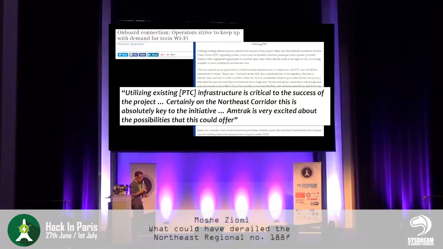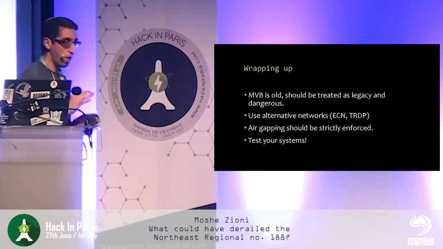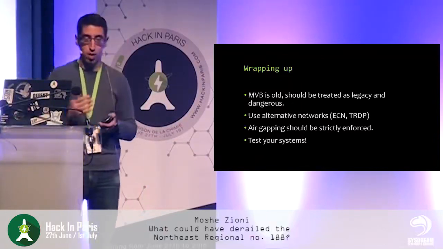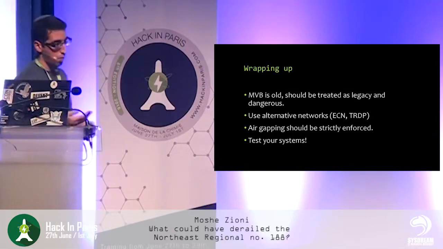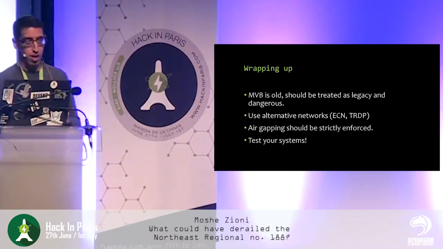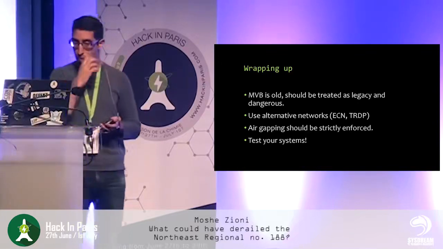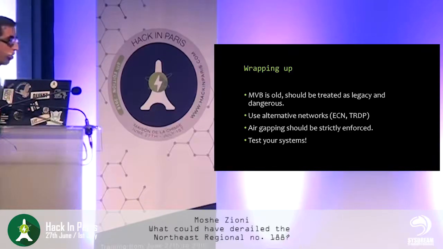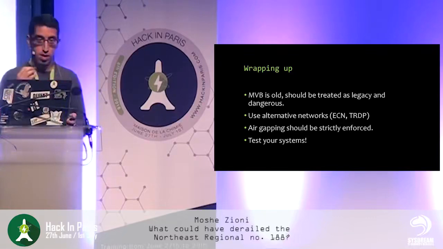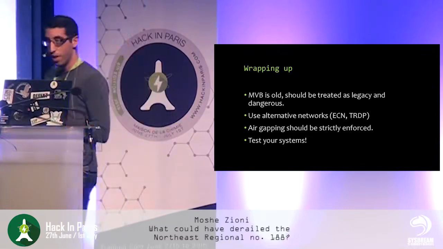And I want to wrap up what we said and summarize it all in a few simple sentences. MVB is old. We can use others. MVB is not the only player in the market, and as I said, there are more advanced things. And if you build a new system, there is not much hope if you are building on top of something very old. No matter how great the machinery is, we are talking security. You can use alternative networks. Air gapping is nothing to be joked about, it needs to be strictly enforced, and I gave you no news on that. And please test your systems.